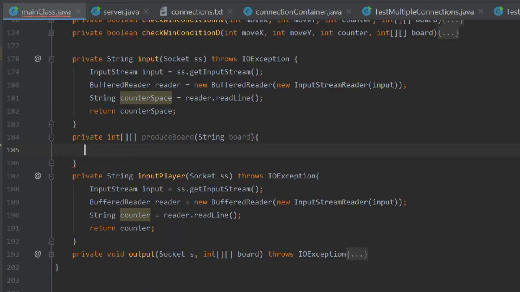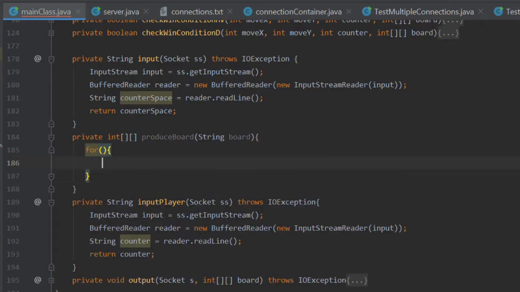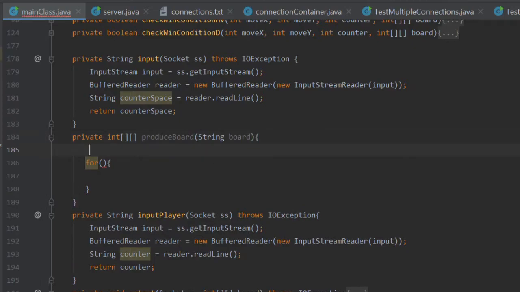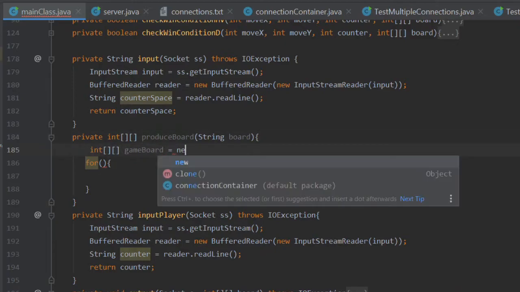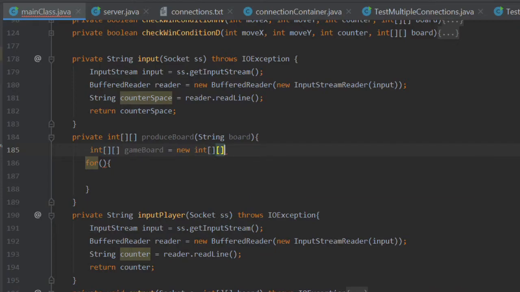However, we can manipulate it in this standalone method. So we need two for loops. We need an integer array. I've not done that correctly. 7 by 6.